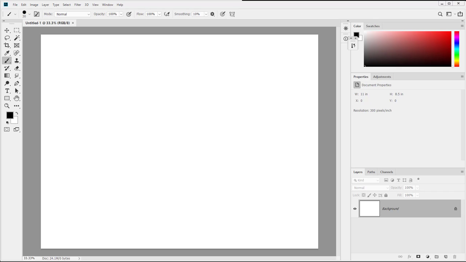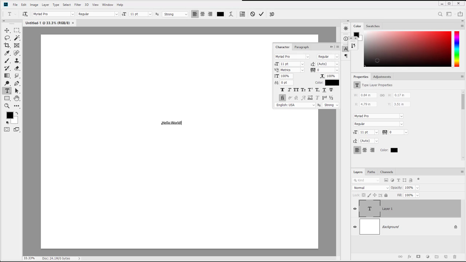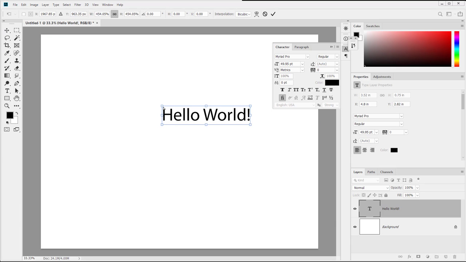Let's look at one last amazing thing about smart objects, and then we will get started with your assignment at long last. Just going to take the text tool, and I'm going to type out "hello world." I'm going to do a quick transformation on that, which requires me getting the move tool, Control T. And look, I can do all the standard transformation stuff.